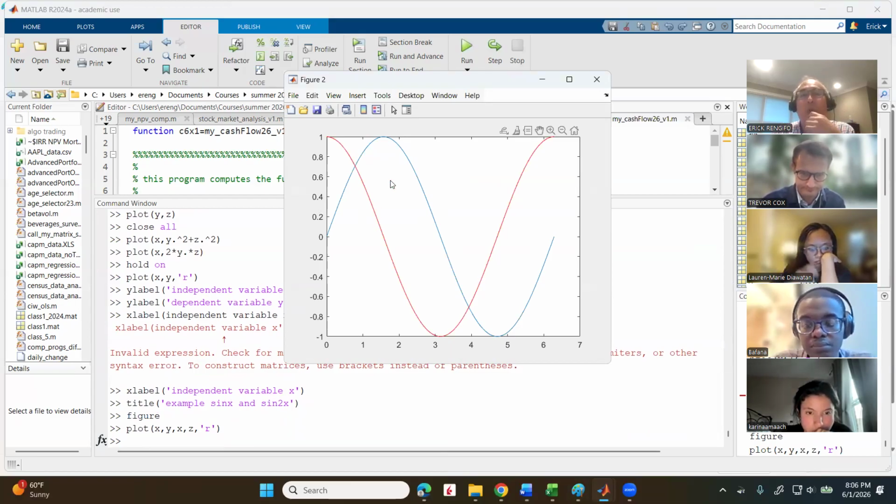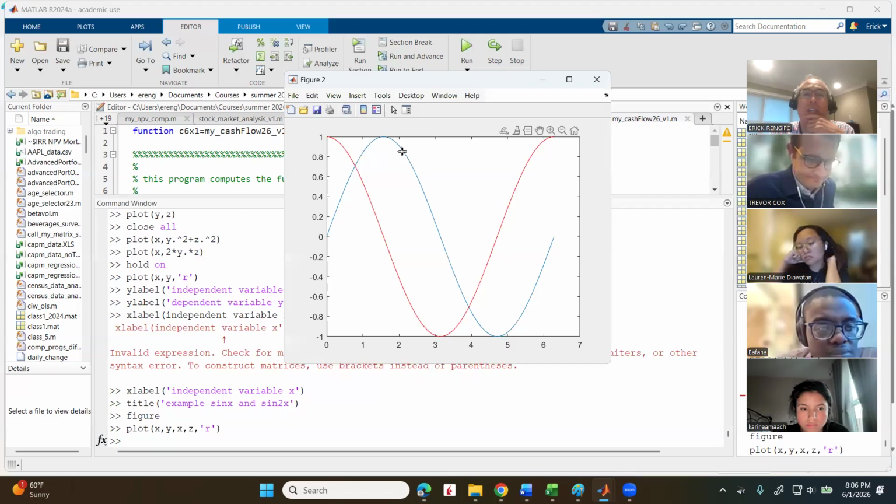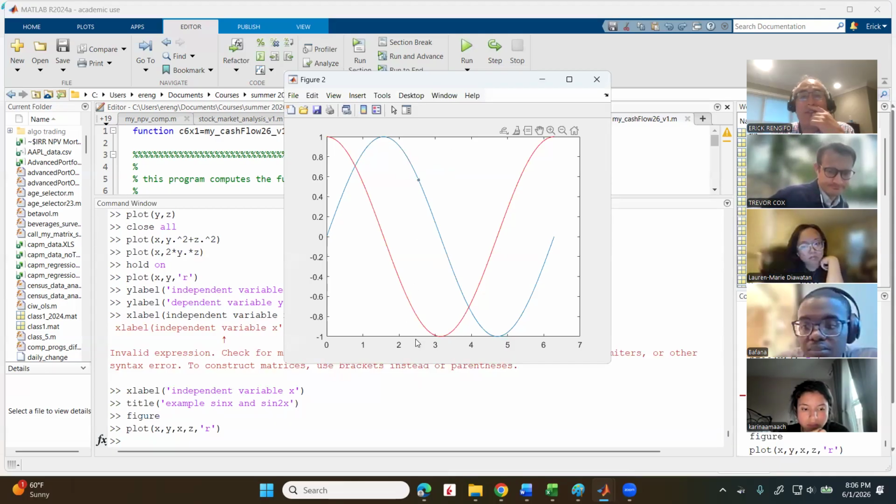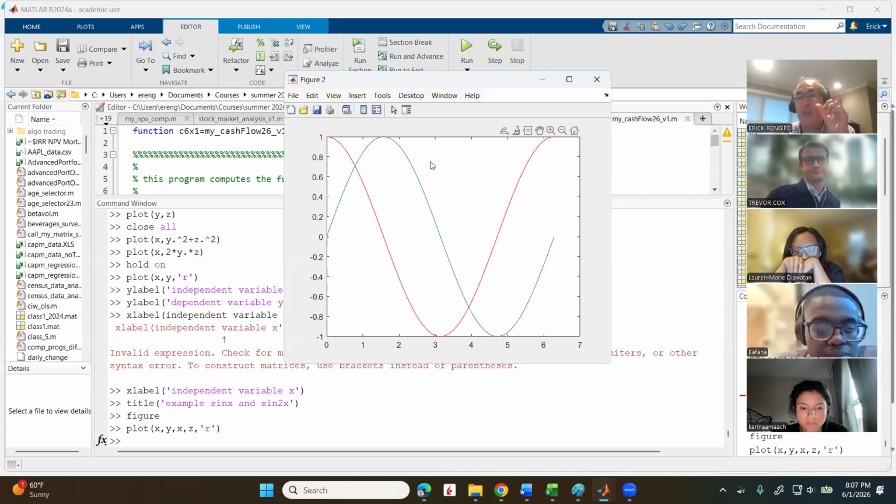Sometimes, guys, what we want is to add a text. I know that the blue one is my sine function. So I want to write next to this one here, let's say around 2.5 and 0.7, around this point here, so that you see the coordinates, right? More or less, 2.5 and 0.7 should be around this part here. I want to write here cosine of x. You understand what I'm trying to do?